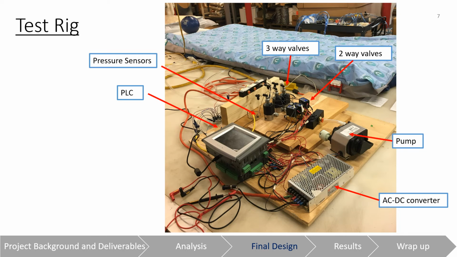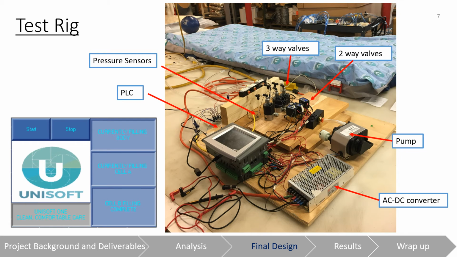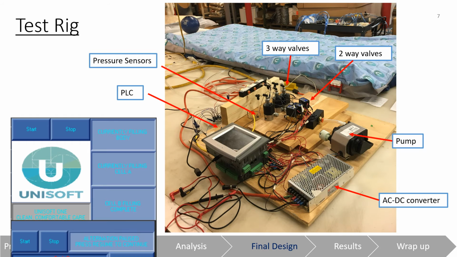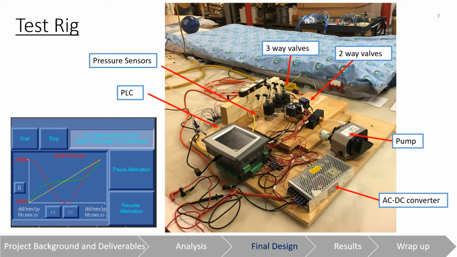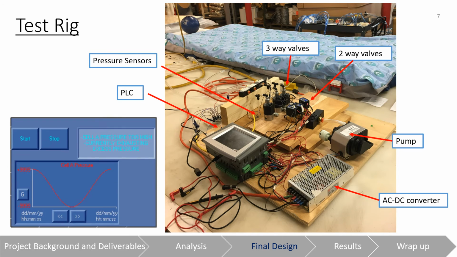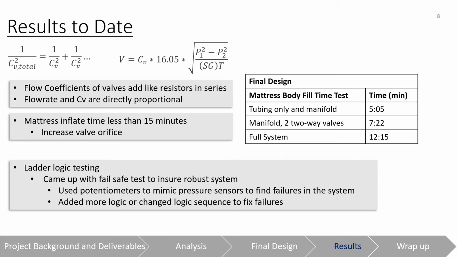First, it will display a startup screen letting you know that it is preparing the mattress. When ready, it will display this screen. When paused or pressure is outside the range, a message will display at the top. If the pressure is too high or too low, the system will correct itself and return back to the in-use display screen. Now for our results.